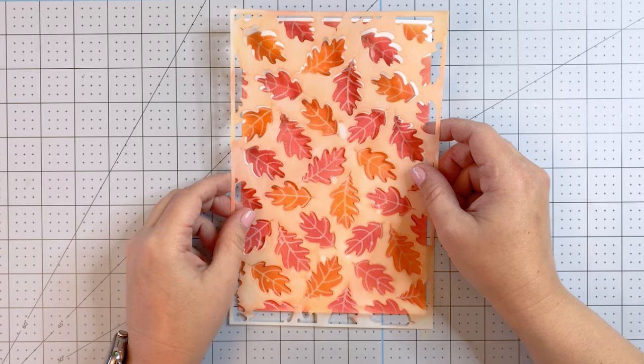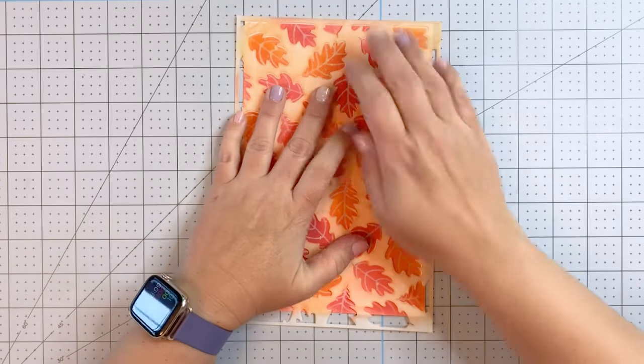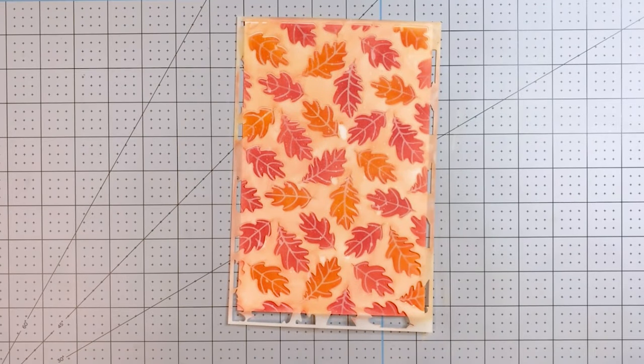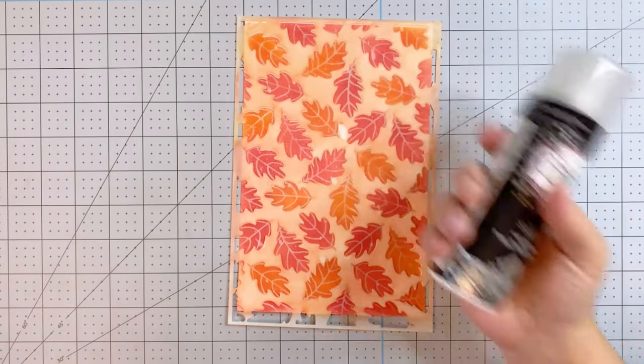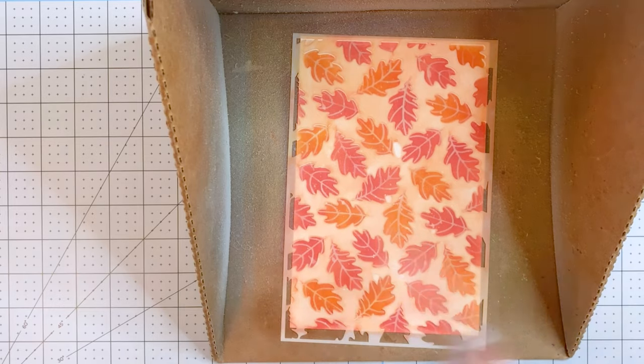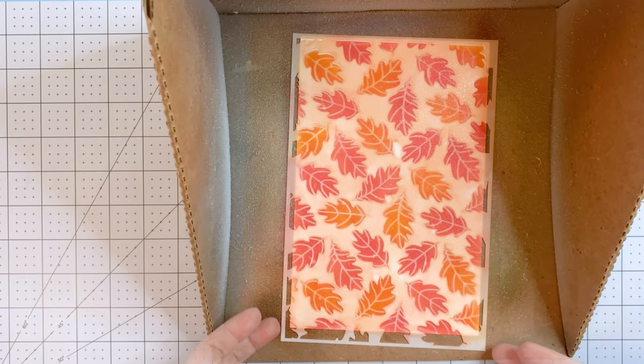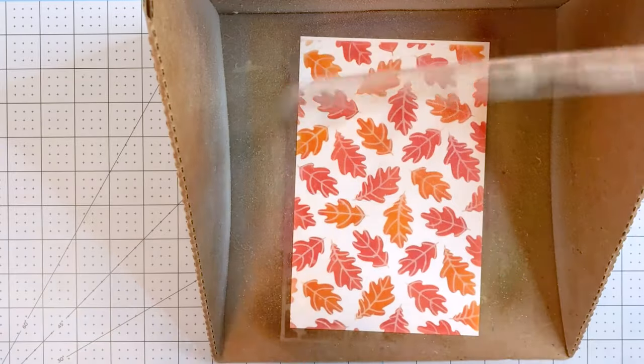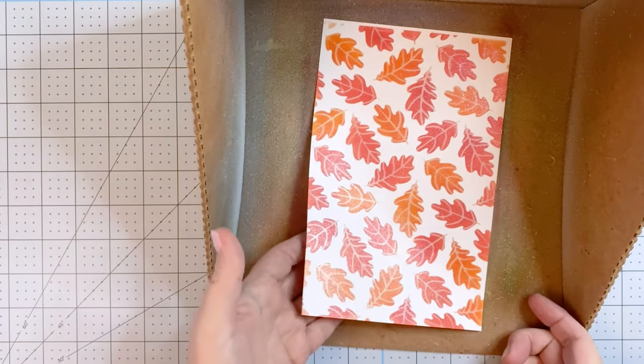Next, I'm coming back in with the first stencil, the leaf shapes, and I'm going to cover everything back up again because I'm going to spray this with some glitter dust in silver from ThermoWeb. Really, really pretty. Make sure to get a nice good coating on there.